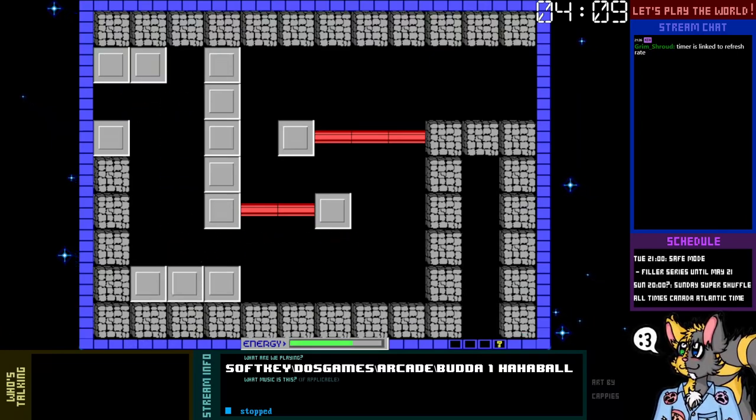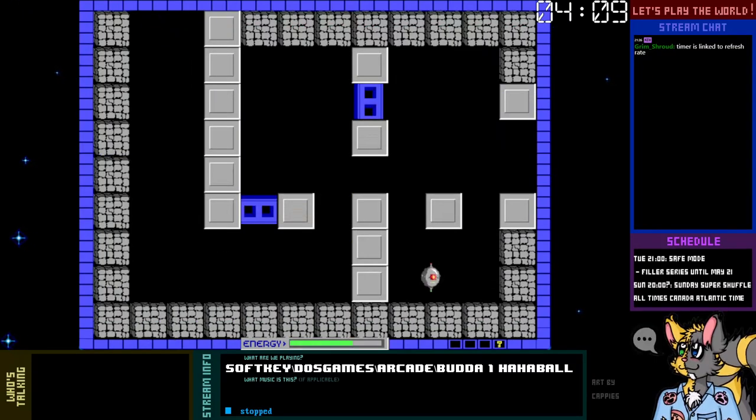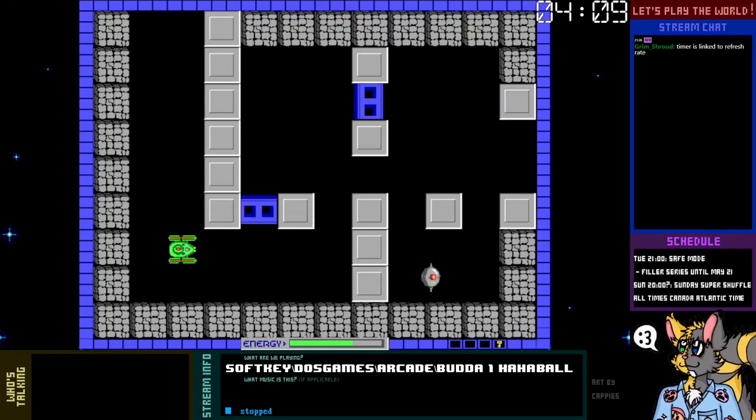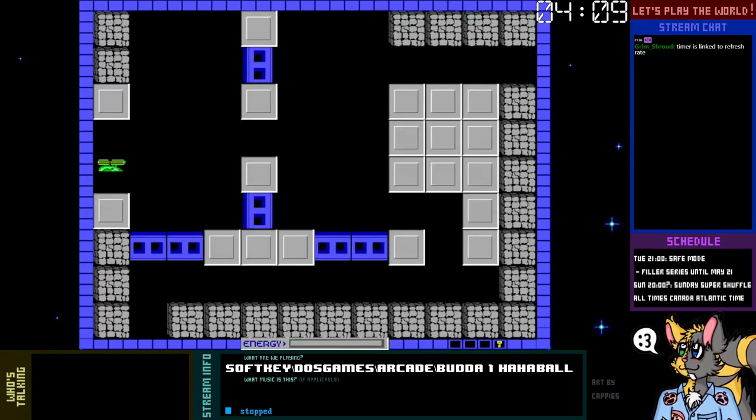They track you a little too well, though. Like, I don't know if there's a good way to get around them. They track you a little too well, but they don't seem to have very good pathing when it comes to walls.